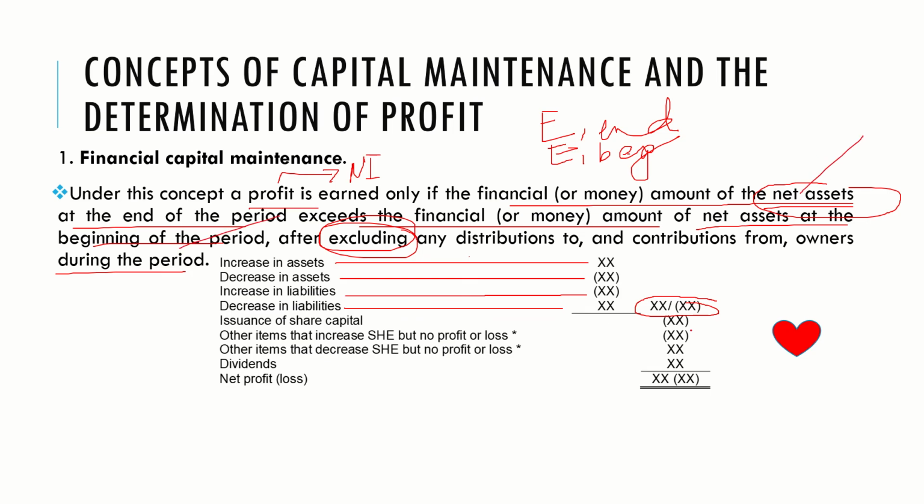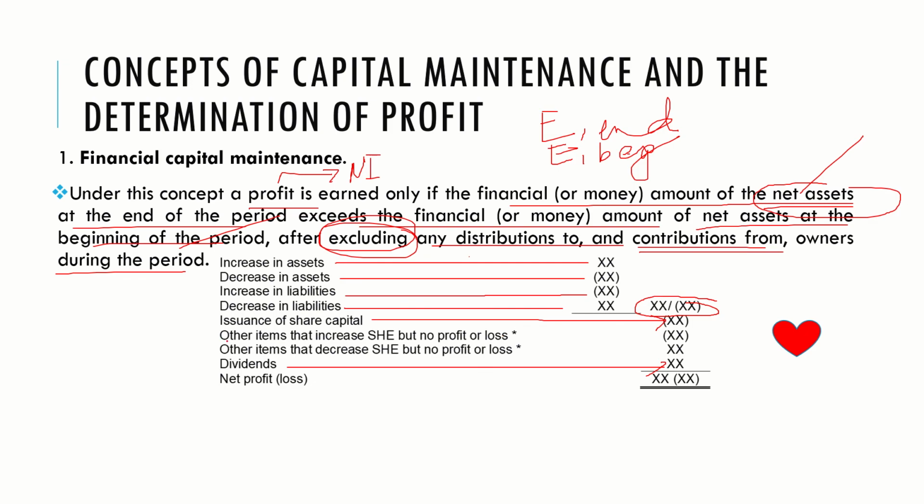Okay? So pero, sabi nga rin kanina, exclude the distribution. Ano ba yung distribution na tinutukoy? Yung dividends. Okay? So, di ba ang dividends mina-minus sa capital? Pero dahil we work back yung net income or net profit, then ina-add natin. Even yung contributions from owners. So pag nag-contribute or pag nagkaroon ng additional purchase ng shares, 'di ba, sa corporations, then it will increase the capital, but that does not represent a profit. So any issuance of capital for this computation na work back ng profit would be deducted, okay?